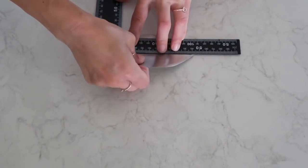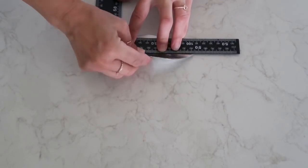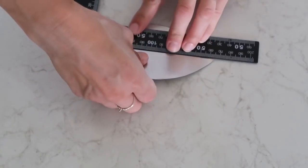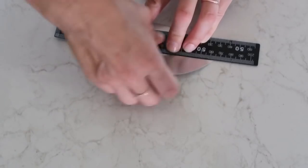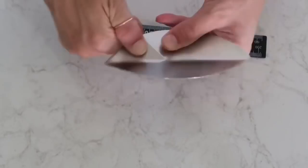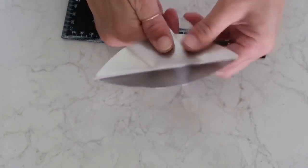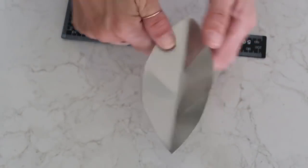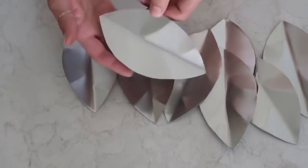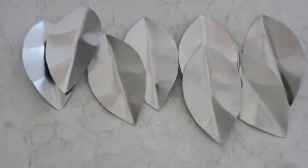And also what I saw on the inspiration picture is that each leaf had some more folds. So what I did, I took pliers, and I pressed it on the sides like so, and that created those folds. So after all were done, look how beautiful they looked. They really look like real leaves.